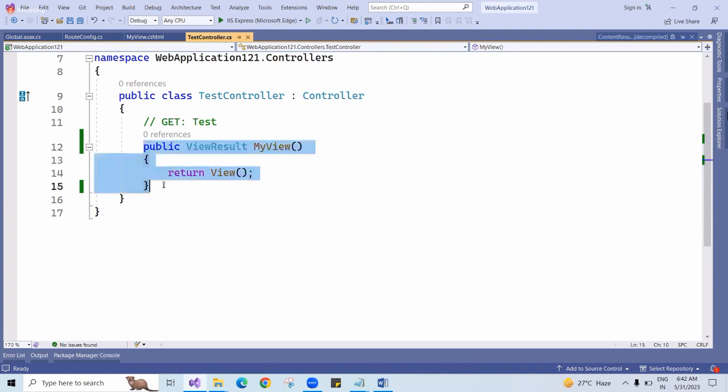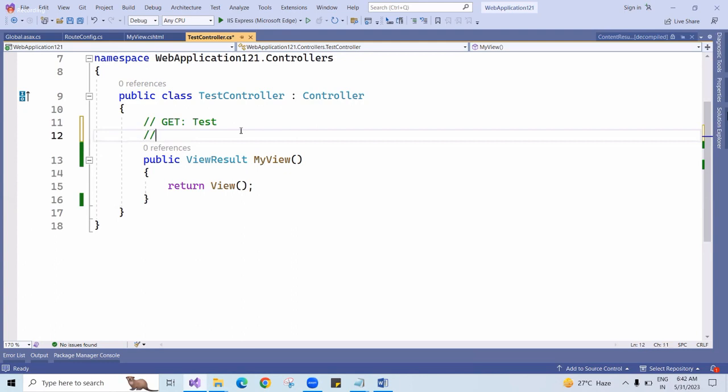But just what you will do: an example for ViewResult. Keep a heading and note down "ViewResult example".